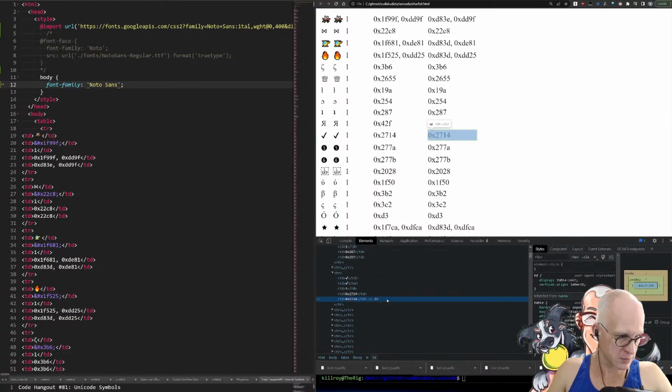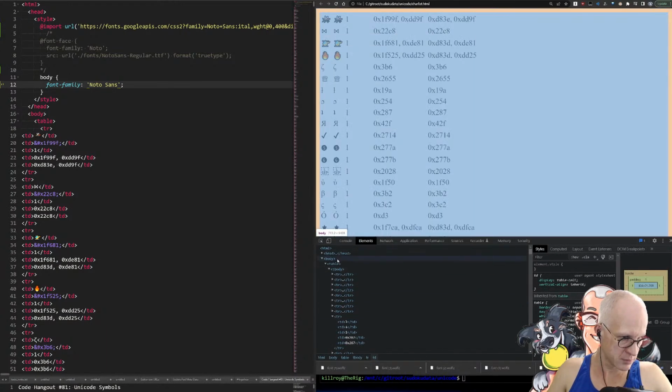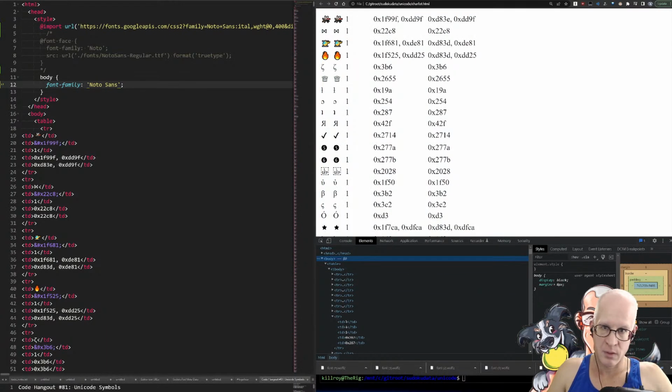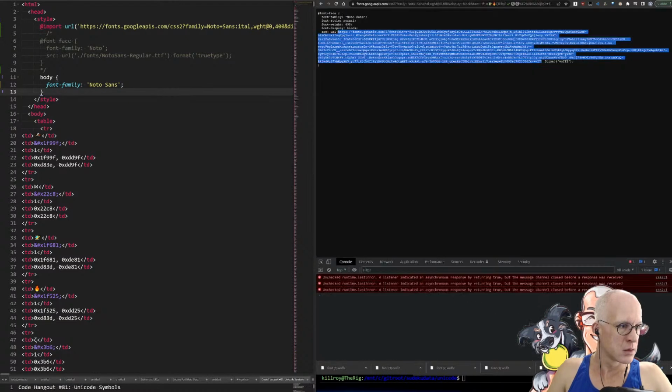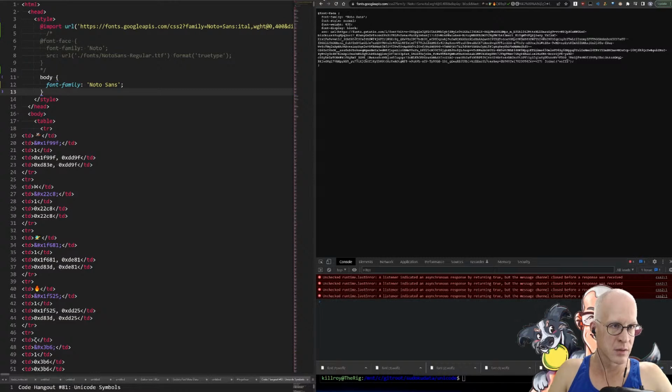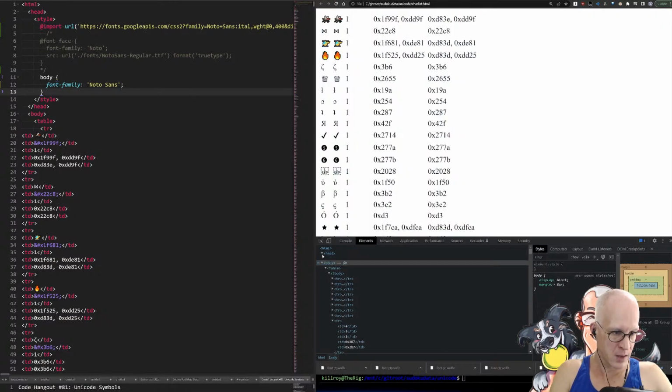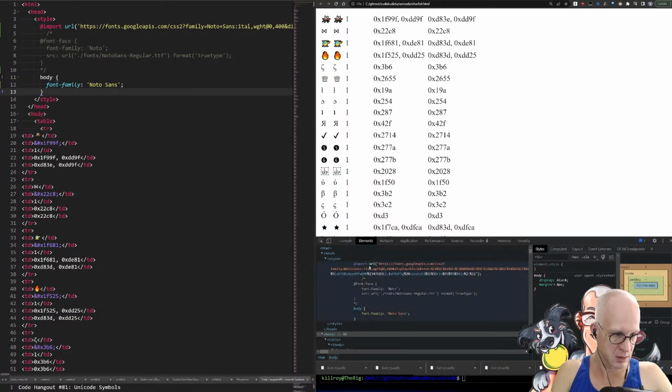Don't think it loaded the Noto Sans, that's for sure. Noto Sans. Family Noto Sans. Family Noto Sans. Font weight 400. Okay. Head style. Import that.